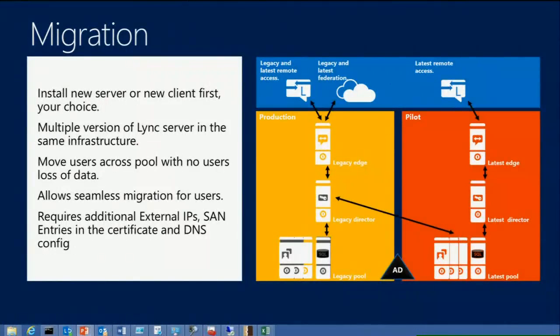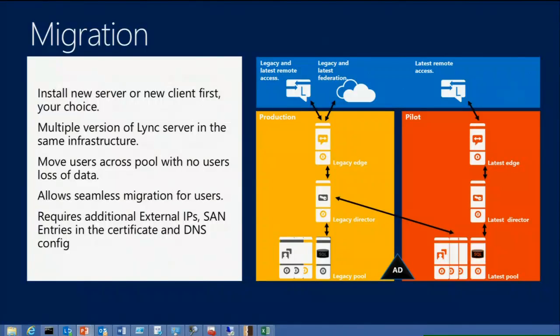Real migration. So what is the supported way of doing migration in Lync 2013 from 2010 or R2? Essentially, install a new pool beside it, Director, yeah, probably not, and Edge. So that's the supported way. But what is the consequence of doing this? Do we need anything extra? Yes, we need 3 extra public IP addresses. We need new certificates. I don't really like that. Do you like that? Because it's very temporary.